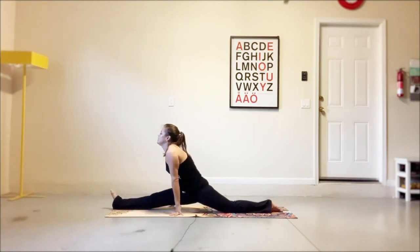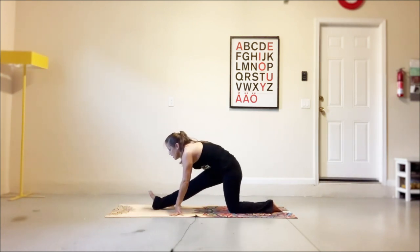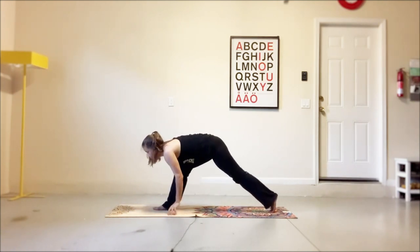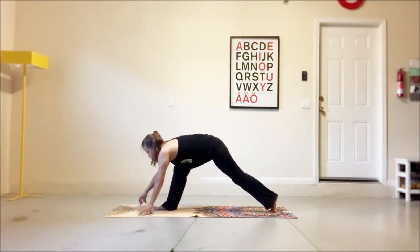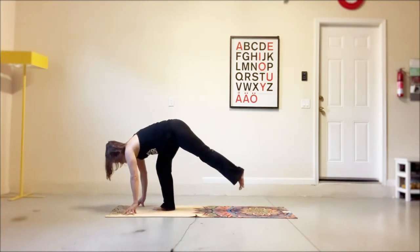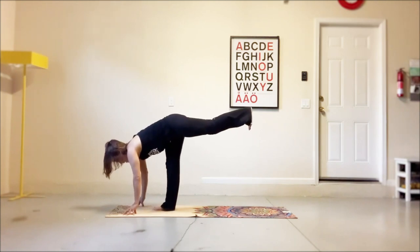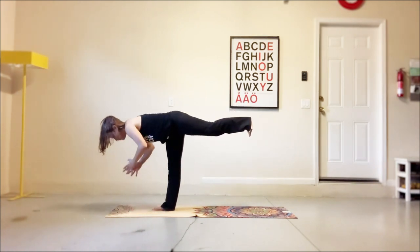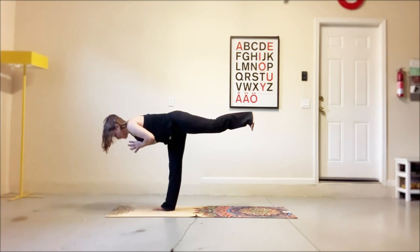And one, we're gonna meet together in half splits. Press your right foot down, extend the back leg, find your low lunge position. Walk the fingertips forward, shift the weight to your front foot, and then you're gonna take supported warrior three. So your fingertips are touching the floor. Your back leg straight, your right leg straight. If you want to play, no hands warrior three. So you're gonna make a capital letter T with the body, your torso and your legs parallel to the floor.